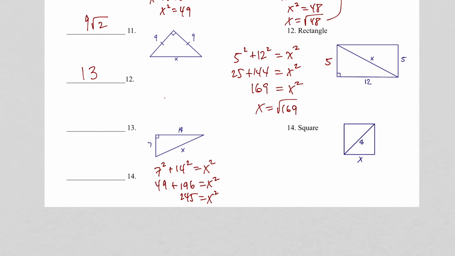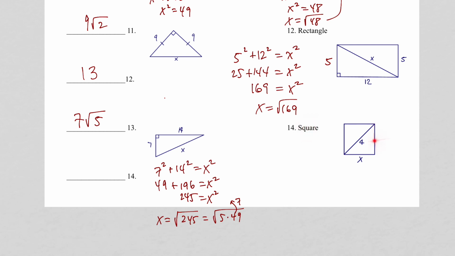So now x is going to be equal to the square root of 245. Now, I know it's divisible by 5, so I'll take out a 5, and I divide it on a calculator, and I see it's 49. So we take out the 49, and we get a 7, so this is 7 root 5.